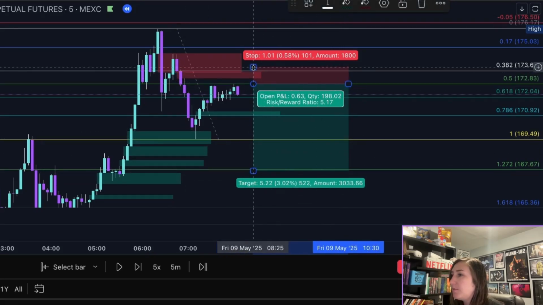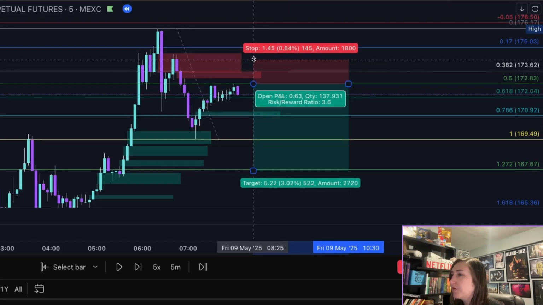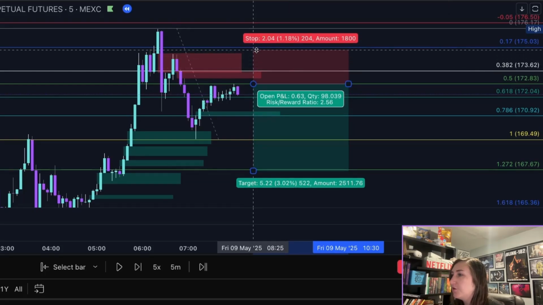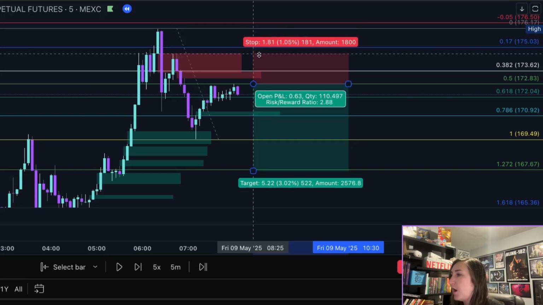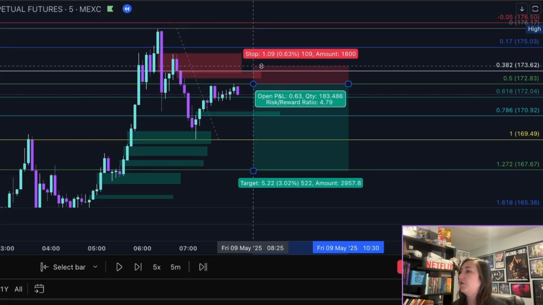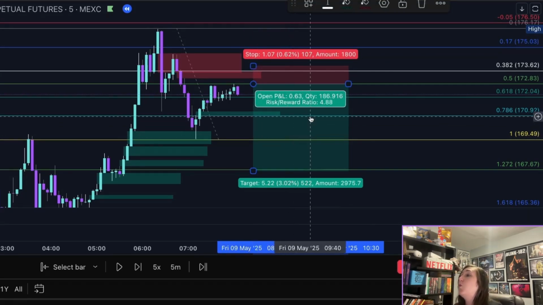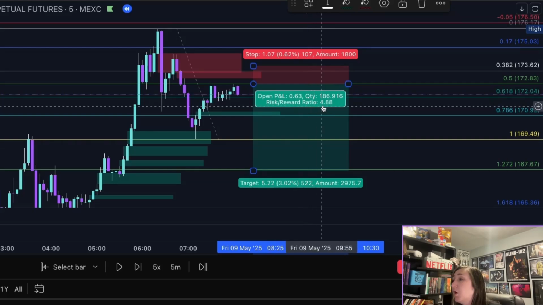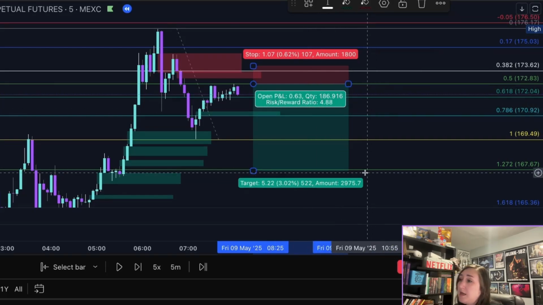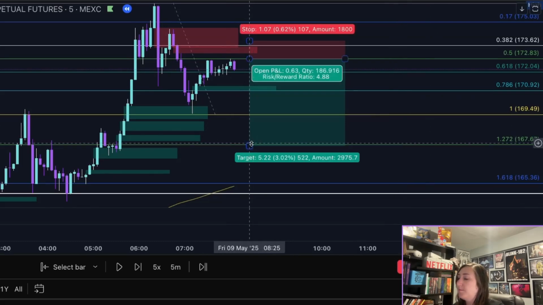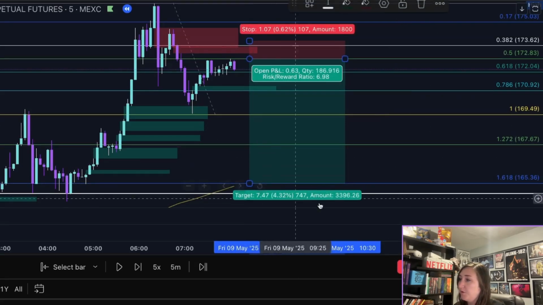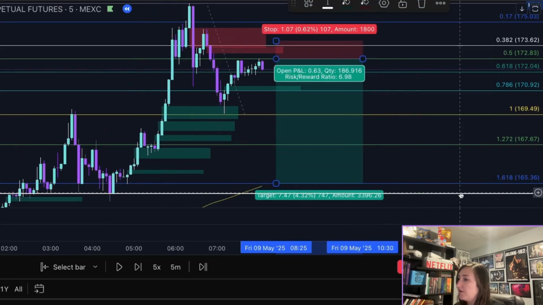So you'll see my stop loss is right here. If you are feeling uncertain about that, you can certainly extend your stop loss past this fib line even. However, you're going to lose out on some profits. So sometimes I like to keep it just around there for a 1-to-4 risk reward ratio, or a close 1-to-5 here. Meaning if you're risking $100, you can gain $500 just by hitting that 1.272 area. If you wanted to aim for that previous day high or 1.618 area, you can certainly do that as well.